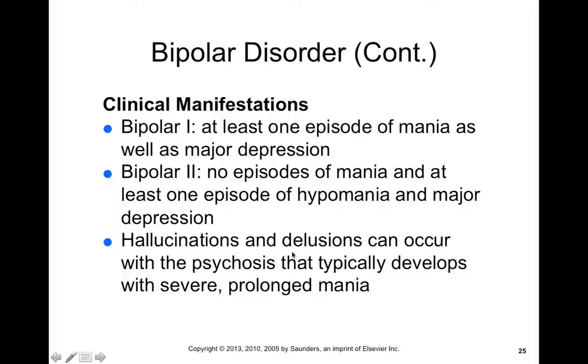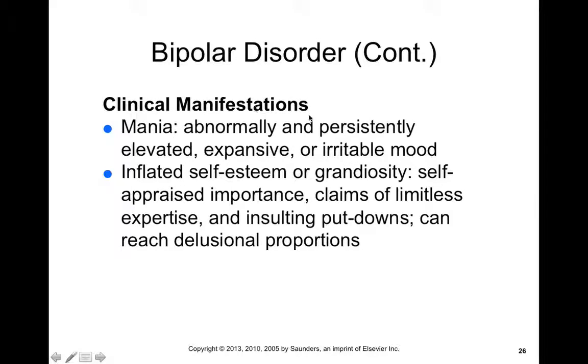Now, hallucinations and delusions can occur during the psychosis that can correlate with mania. So people in their manic state actually may have hallucinations and delusions. Now, mania is this abnormally and persistently elevated, expansive, or irritable mood. So what we find during a manic episode is that people have an inflated self-esteem or grandiosity, and with this you see self-appraised importance, claims of limitless expertise, even though there's nothing to back that up. They might have insulting put-downs, and this can actually really reach delusional proportions, right? Where people in their manic state think that they possess the ability to do anything and conquer any task. But it's delusional because it has no connection with reality. In their more severe examples, they may believe that if they move their arms fast enough, they could potentially fly.